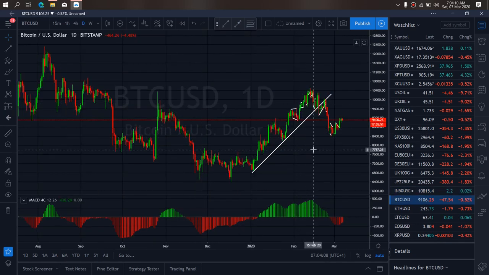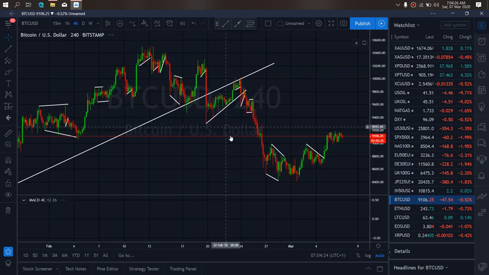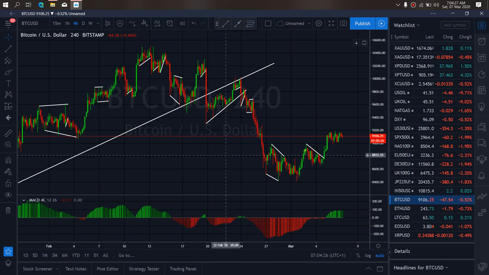On Bitcoin for this week, Bitcoin last week gave us this correction upside. So this week we want to watch for it to come and elongate a bit and then drop for a flat structure for more sales to come through. If we zoom to the 4-hour time frame to look at that better, right now we expect that they are making another correction here for one more spike upside to make this a running flat. And then we expect them to reverse back downside, tag this low, and then give us a C wave upside. As we say, this is the A wave, then we get the B wave and C wave.